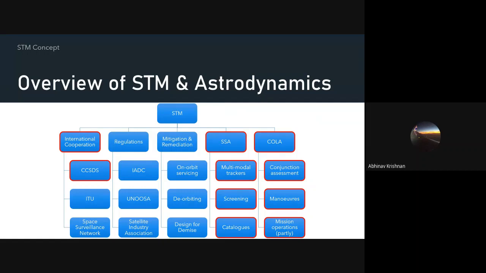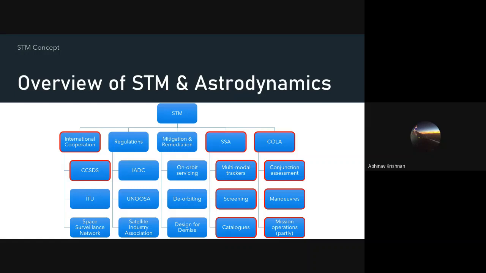Screening, as I mentioned previously, there is threat screening, and we'll look into that a bit later. Catalogs. Catalogs are basically, to put it simply, a database. Catalogs are basically generated by all the agencies who are observing the space. They have a list of objects that they have observed, and they know where it is, along with its position, velocity, acceleration, its attitude, its current activity, including. So they maintain an active catalog, and these are important for screening, for collision avoidance, for pretty much anything that has to do with space traffic management.